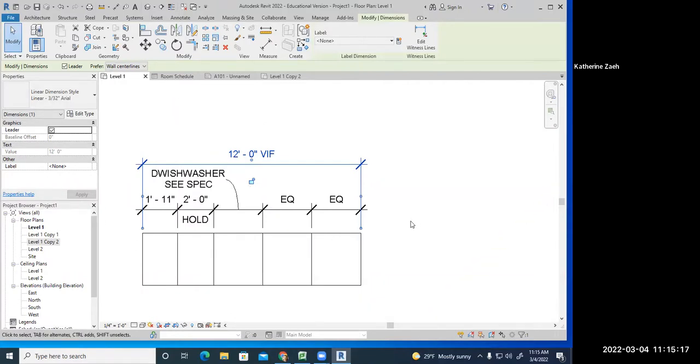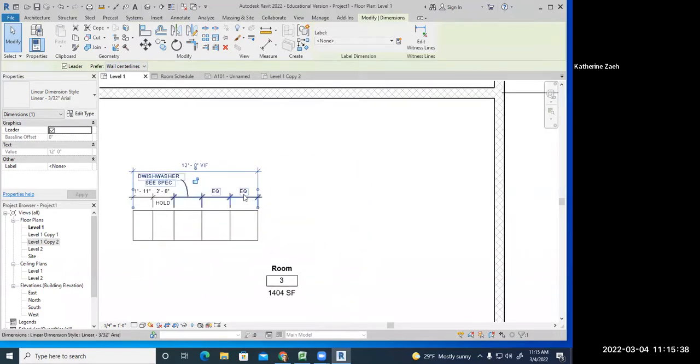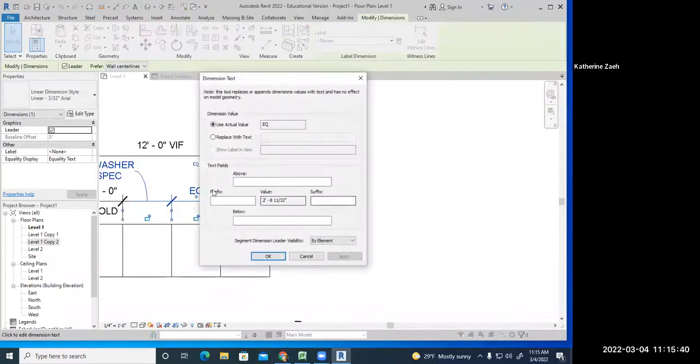They're supposed to send me an email or say in their drawing, I verified this dimension is really 12 feet. My worry is that they didn't really go measure, and then they make the cabinets, and go to install them, and they're too small. So VIF is a big one, plus or minus is a big one, EQ is a big one, hold is a big one. And for all those, you just click on it, and then you get to those properties.